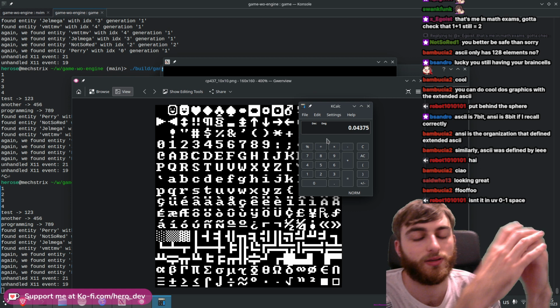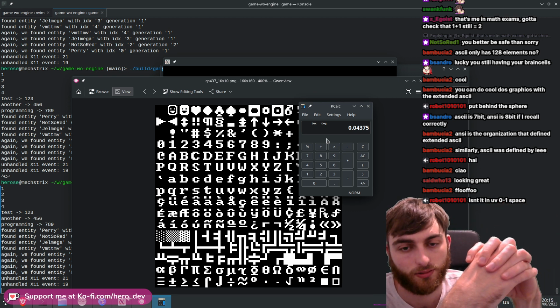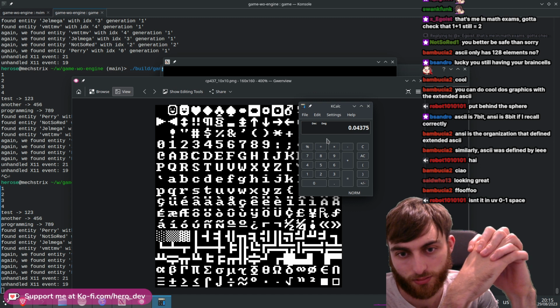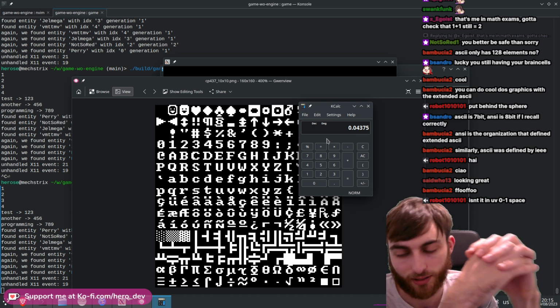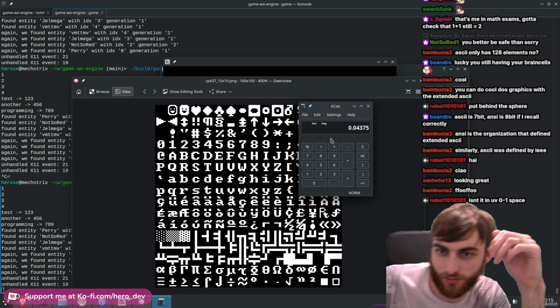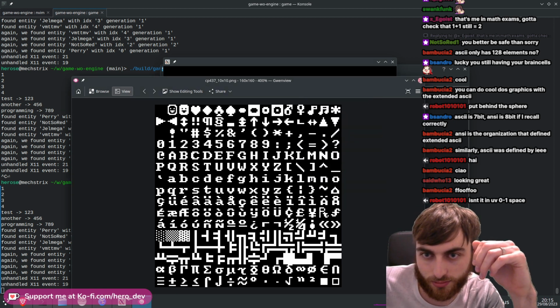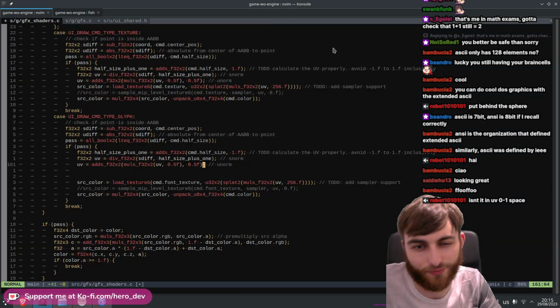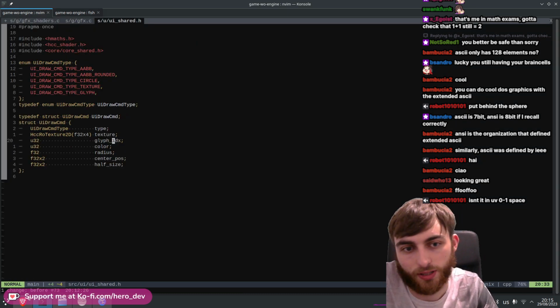Like how big is this glyph in UV space? And how do you scale it? And the offset in UV space as well. We'll probably need that in the future. So let's just put it in here as well. It's going to make this big, but who cares? We can definitely share a lot of this data anyway.